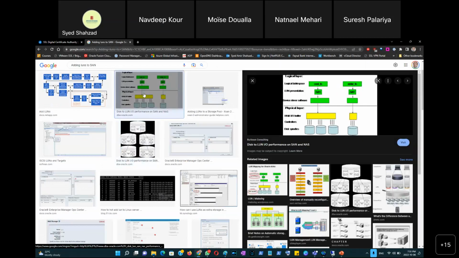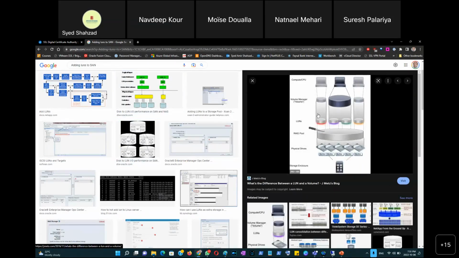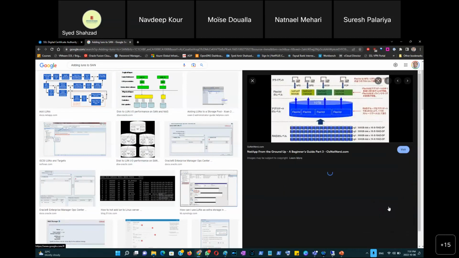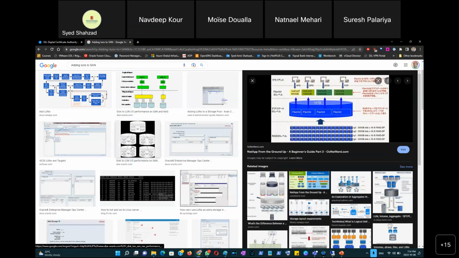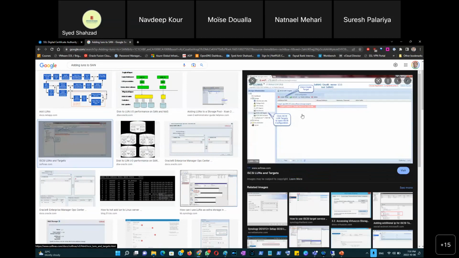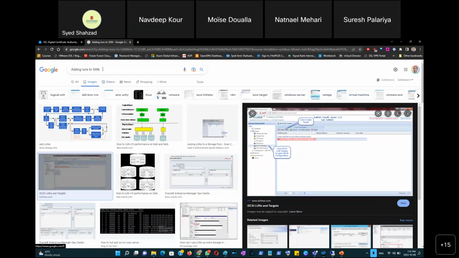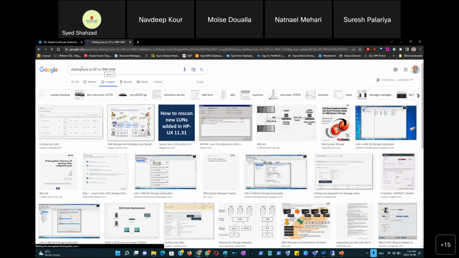Volume manager, compute, CPU. If I go, oh, okay, that goes to another language, but if I can show you here. Okay, that is also iSCSI. Somebody's also doing the same lab as we are doing. Then HP to HP or IBM SAN. Okay, adding disks maybe.